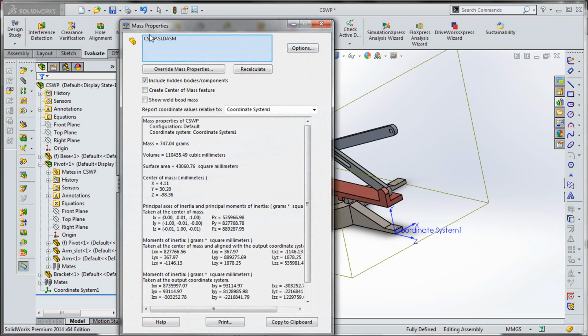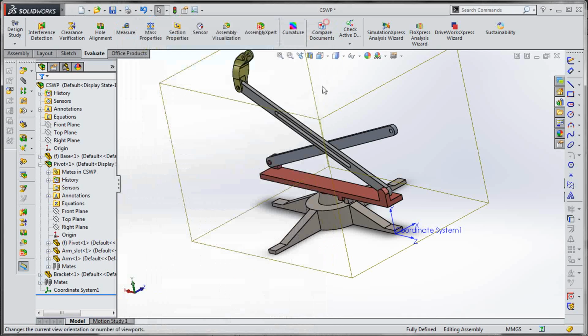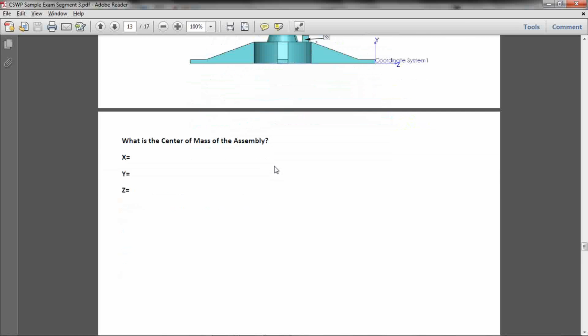So go to mass properties and find a center of mass. That's all from this question. Move on.